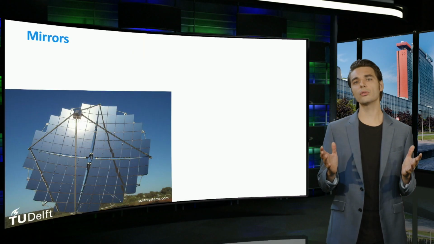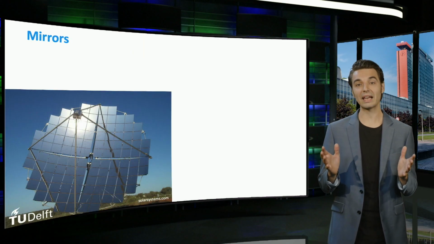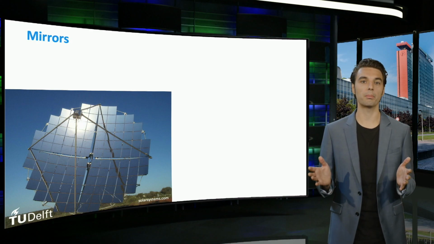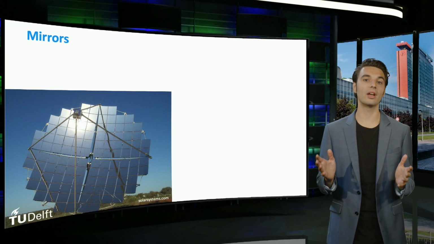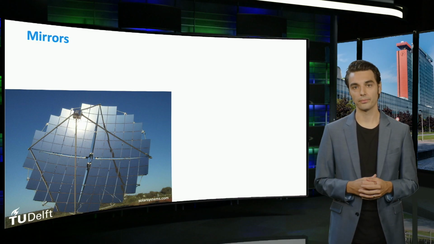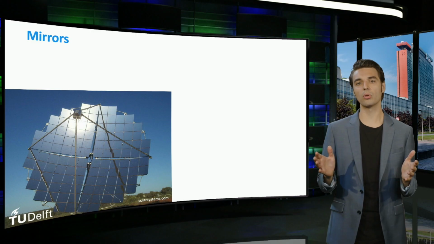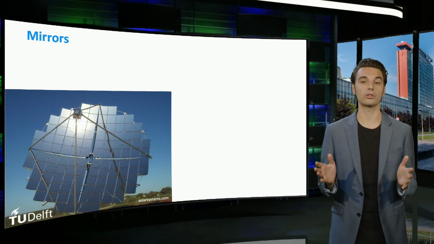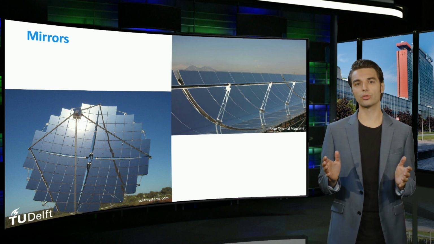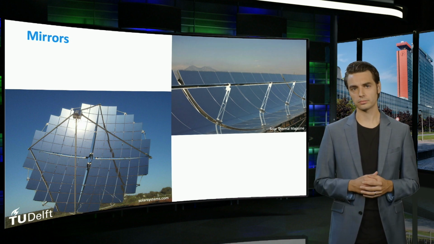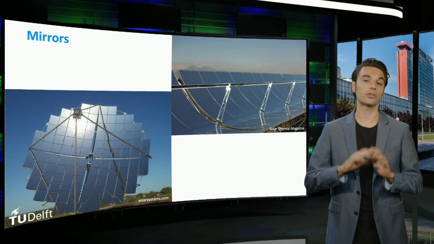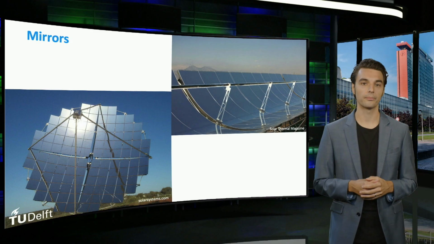An alternative to refractive lenses is the use of reflective lenses, or mirrors. A reflective surface with a parabolic shape will focus the rays at some distance parallel to the parabola's axis. To that end, large parabolic dishes, such as in this picture, can be used. Alternatively, parabolic troughs can be used like this one. Please note that this picture shows a solar thermal system, but the same principle applies to CPV.